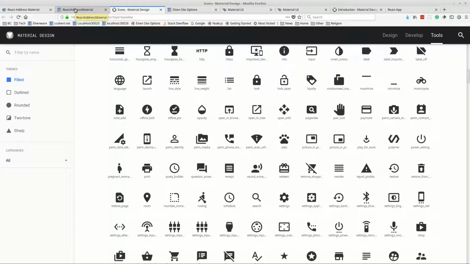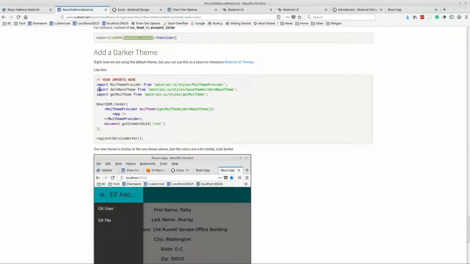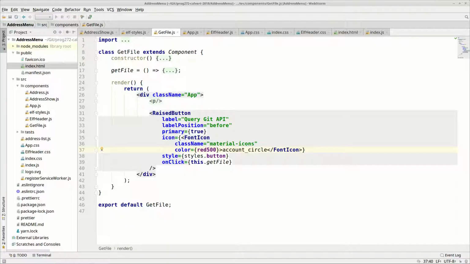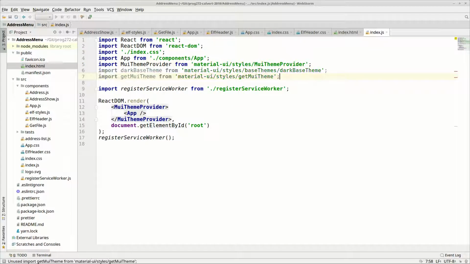I feel like there was one, oh yeah, there's this darker theme. So let's add in the darker theme. And we'll go over here, we'll copy these guys, and we'll go into index.js, and we'll import them. All this importing from Material UI, right?